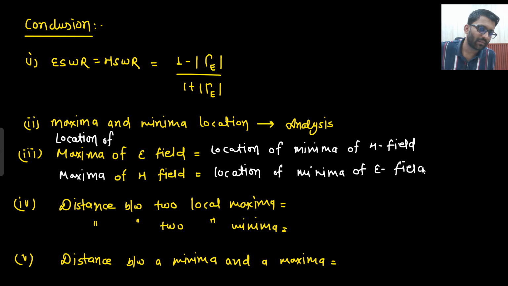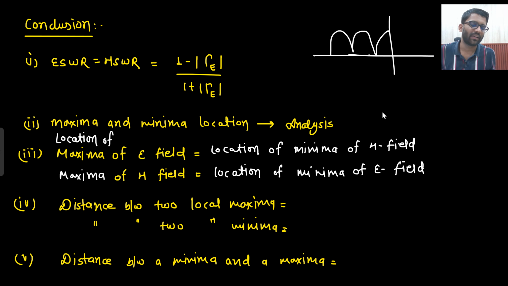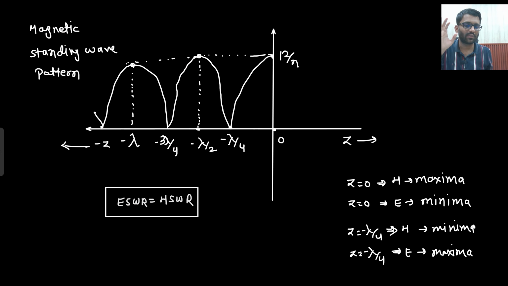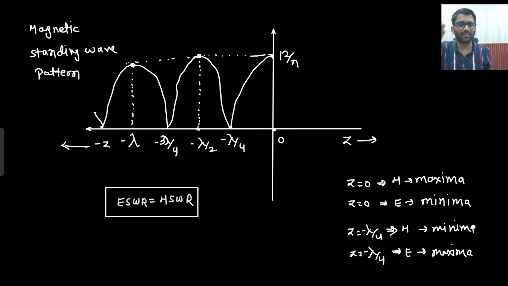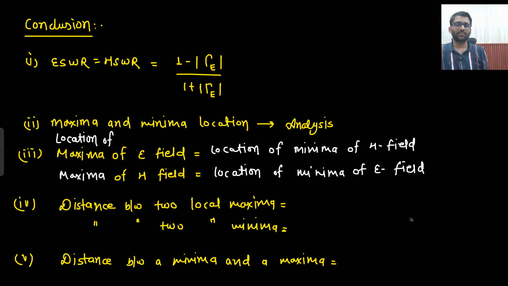So both will not be together maxima, or both will not be together minima. First electric field maxima, then magnetic field maxima, then electric field maxima, then magnetic field maxima, like maxima, minima, maxima, minima, in that manner it will go. So if this is my magnetic field pattern, and now I am asking you to draw the electric field pattern, then if this is maxima, it will start from minima, and here it will have maxima, and in that manner it will go. I am not able to make it more clearly, but you have understood the point. Basically this graph and this graph you can superimpose. There you will get to know that when one is having maxima, the other is having minima, then the other is having minima where the previous one was having maxima. Is that clear to you?